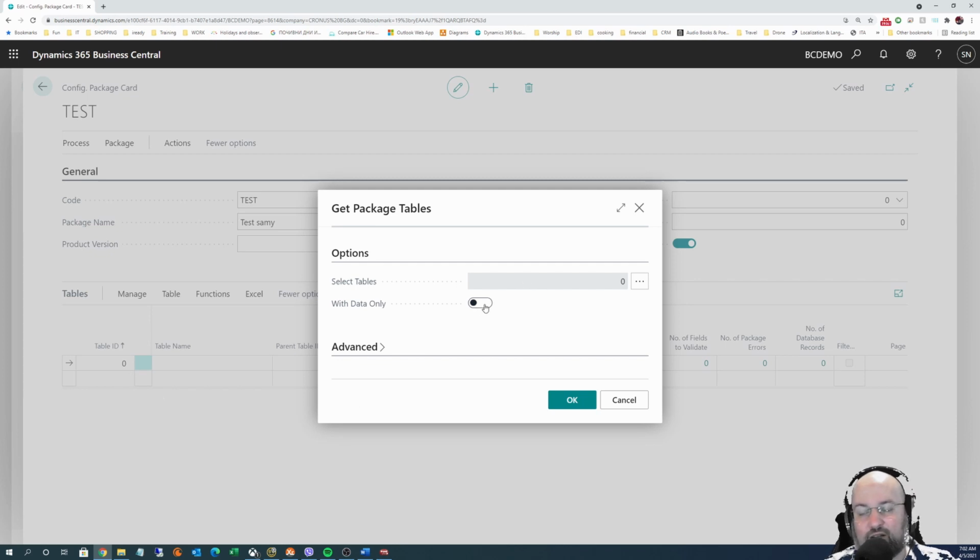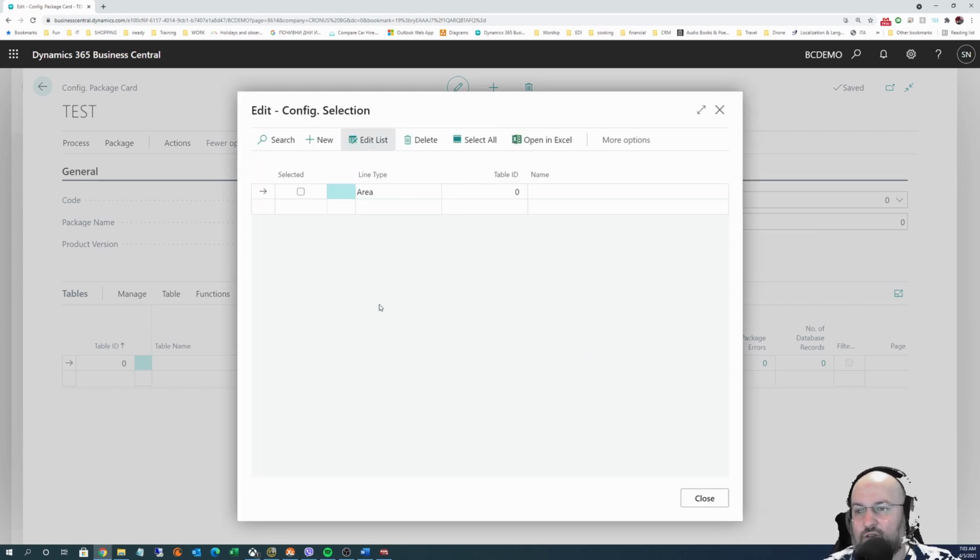And you also can check to export only the tables which contain data. So that's a neat trick. If you try to select a table which doesn't contain anything, then okay, it just will not be suggested. And you can basically click here, and what it takes you to is a selector on areas.